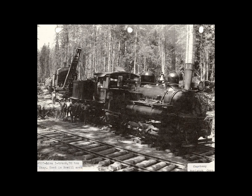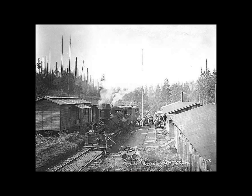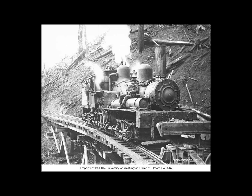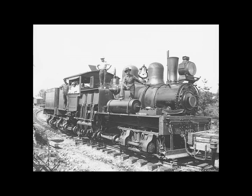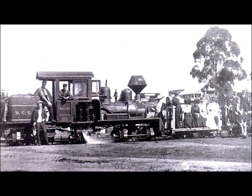It should also be noted that the Shay locomotive incorporated a number of important features beyond its basic layout with varying numbers of flexible powered trucks. For instance, the boiler was short and of considerable diameter in its center, yet tapered sharply toward its front and rear in a fashion that ensured minimum alteration in the boiler's water level at the firebox head. This was very true whether the locomotive was on very steep grades or level track, meaning Shays could work on 10 percent grades without any issues.